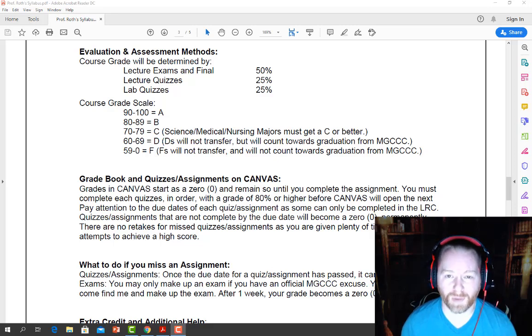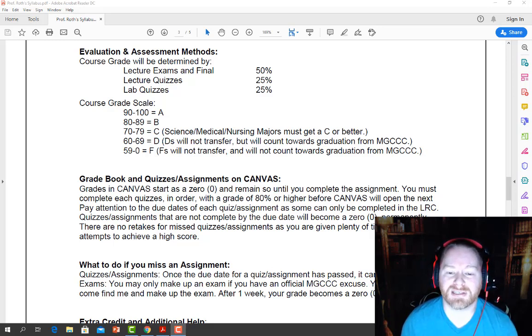So as far as the way I do my grade book, as soon as I put up a new assignment, as soon as a new quiz opens, anything, whatever it is, as soon as it opens, it's a 0 because you haven't taken it yet, and that's okay. Your grade would be a 0 if you neglected to do it in the long run, so I go ahead and just cut to the chase and put it as a 0. Now, as soon as you take it, your new grade replaces the 0 and you're good to go.